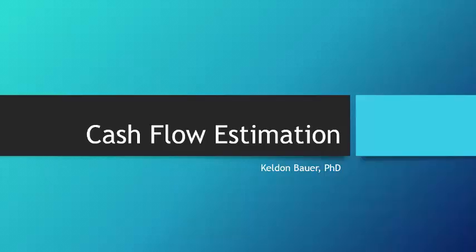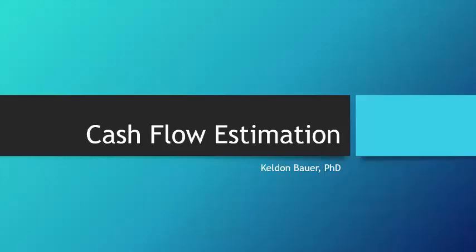In this chapter, we're going to cover cash flow estimation, and cash flow estimation is estimating cash flows for capital budgeting problems, the net present value, internal rate of return, etc., etc. How do we get the cash flow estimations? In the last chapter, they were just given, but in the real world, they're not. And that's what this chapter is about.